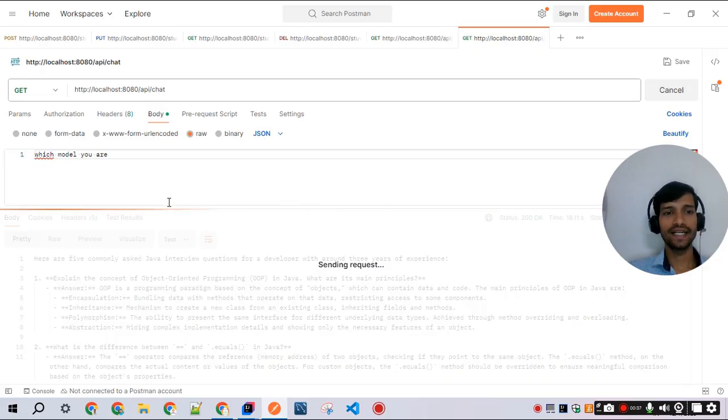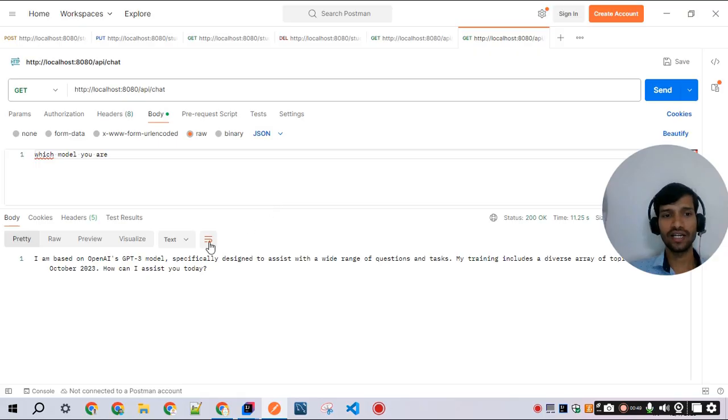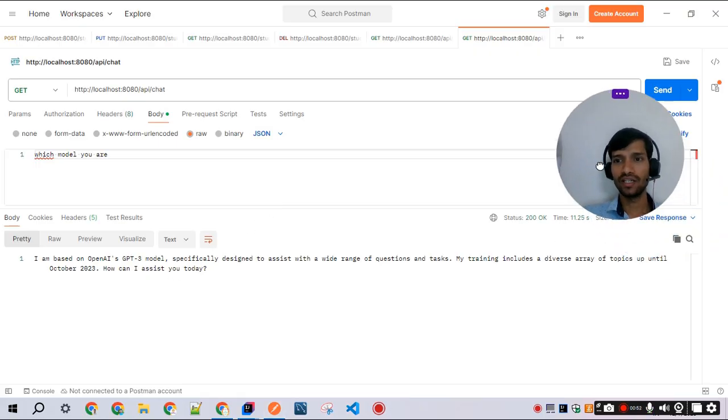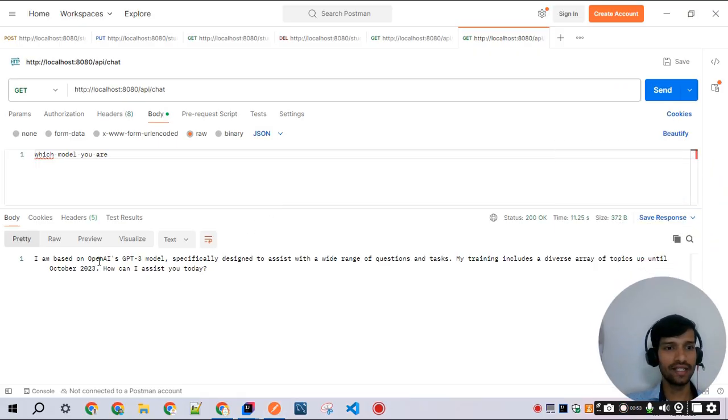It is taking some time because it is making the connection with OpenAI using this key, and it is deciding which model to use. Not deciding, actually we have provided it. If we see this, it is saying the GPT-3 model is being used, and its training includes data until October 2023.